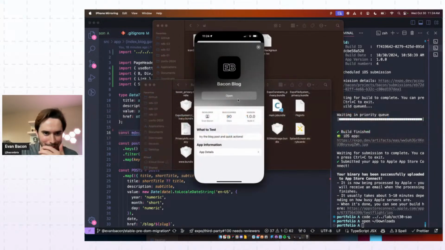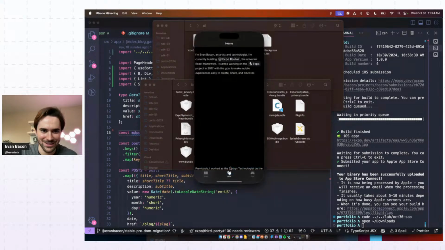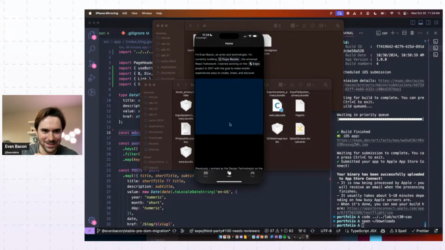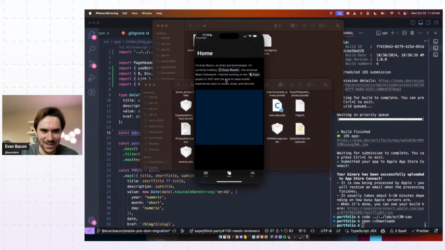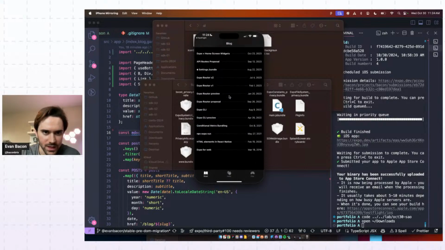Let's just get the app working though. Let's open it. Okay, looks like that works. All that's in there. Start testing. And then we have some content, but what's going on here? Oh, it's doing some selection thing. Okay, weird. So it looks like the images aren't loading correctly. And then we scroll through here.